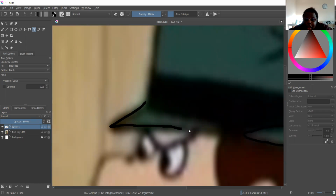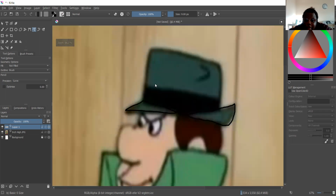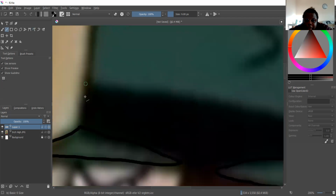So we'll start with the arches where his hat is, and then we can just draw his arch. You don't want to have these little pointer things that'll ruin the drawing. You've got to make sure it is level in each place, otherwise it'll be a waste of time for your drawing. I know things don't have to be perfect, but in this case, you've got to keep it on the line.